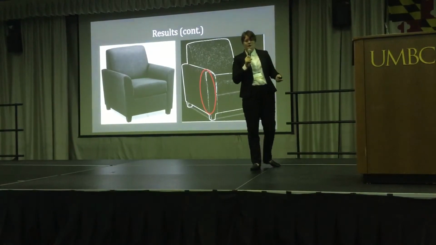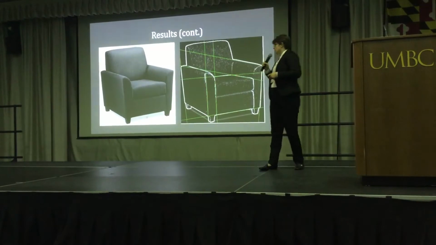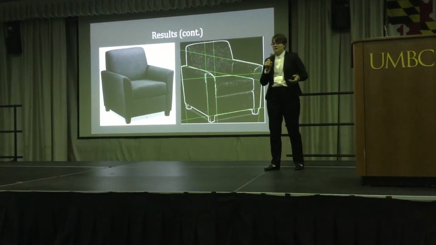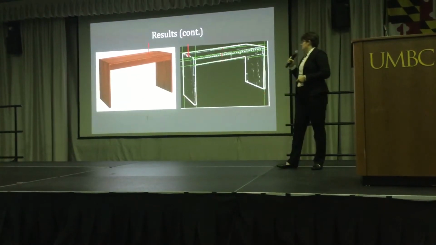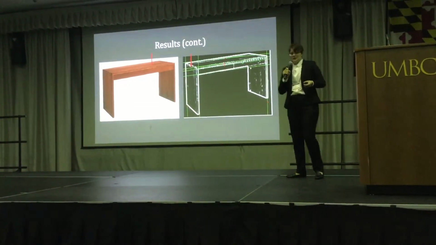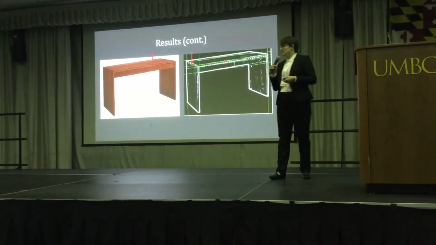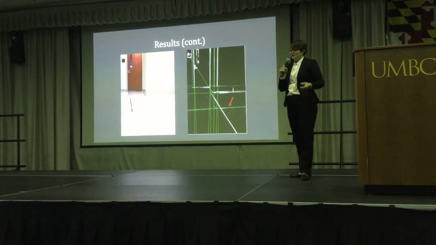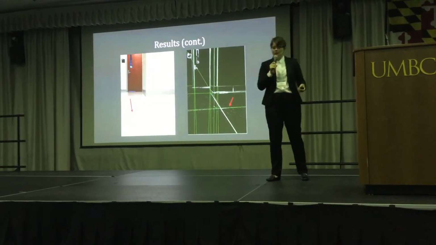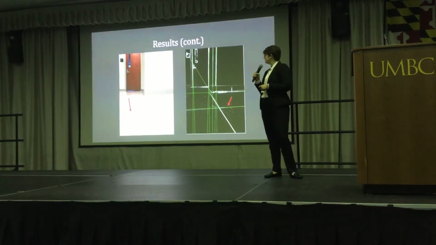And while most line detection software might have a hard time finding that edge, our software finds it no problem, along with all of the other significant edges in the image. Another example of fragmentation here, we have the top of this desk, which is essentially the same color. It's pretty hard to see, but the algorithm still gets it. One final example is this really small tile line, which is even a little hard to see for the human eye, but once again, the algorithm gets it no problem.